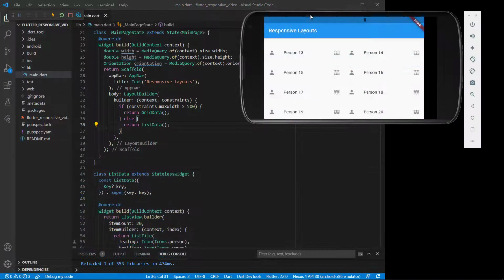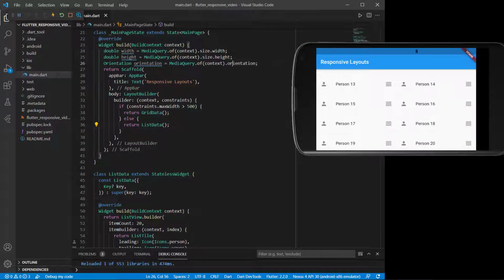So maybe because we will mostly be using either a phone or a tablet, you will most probably just go with the orientation. But just remember that inside of the layout builder, you can also use the orientation properties. So you can use orientation inside of here, but still use these constraints with the max width and the max height in order to lay out different components.